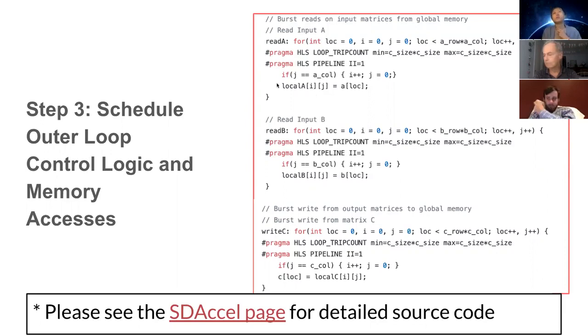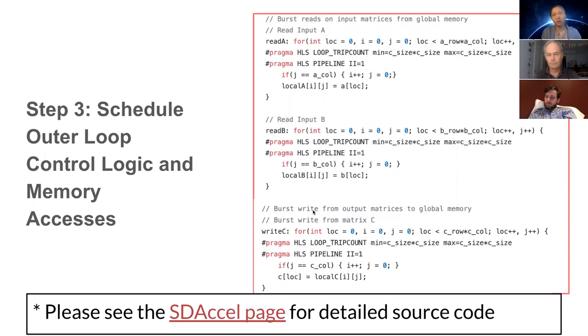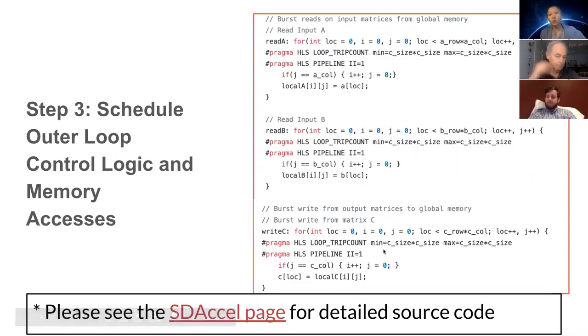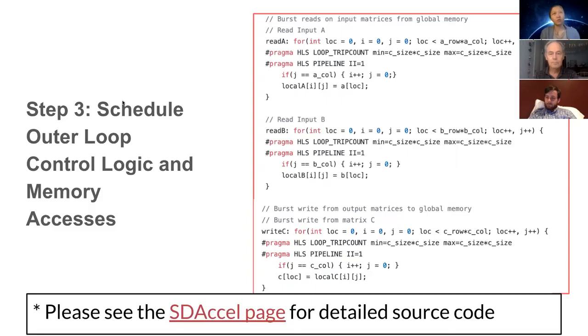In this case, for the outer loop, we will have 3 decoupled reads from the A location. Note that all these 3 functions do not have to be executed in series, because there's no data dependency between them. So even in a C program, we can extract the instruction level parallelism from them. In hardware, when it gets synthesized, this will be done in parallel instead of in series. We're just loading things onto the local BRAM. Once we load things onto the local BRAM, we can just start the execution of the whole accelerator.